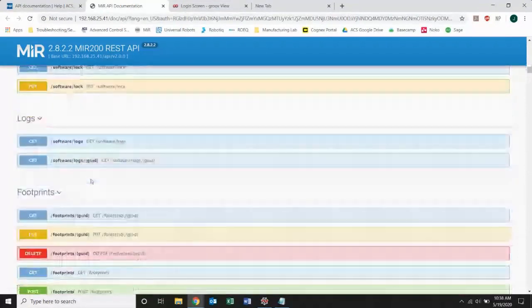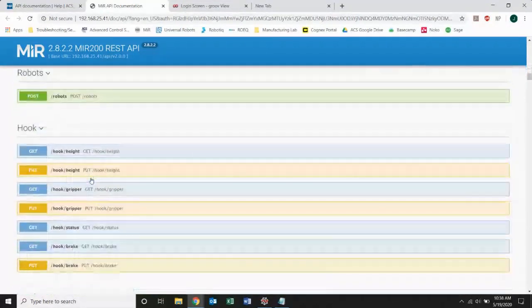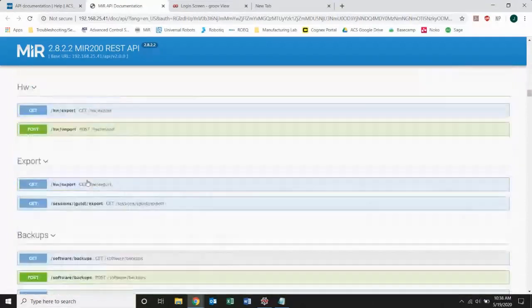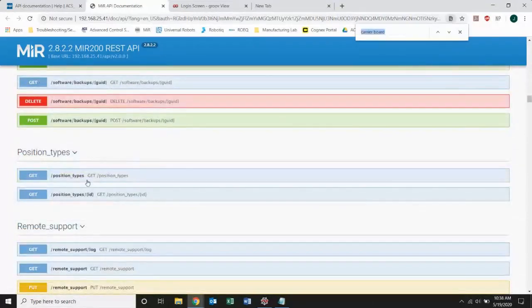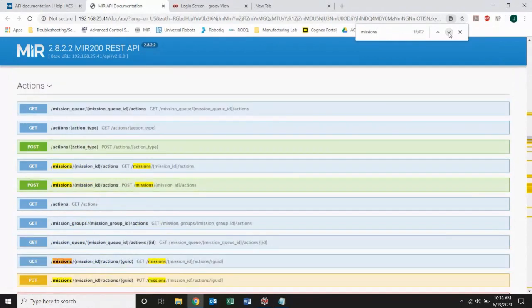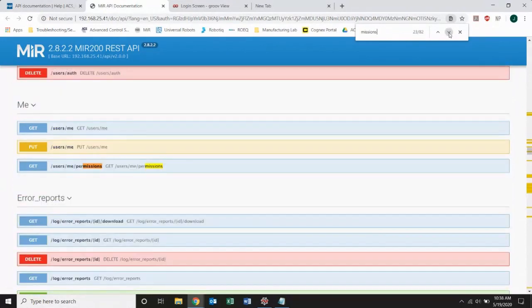The MIR has a lot of different API requests that you can send. So today we're going to be doing a GET missions. I'm just going to do a find on that to make it easier to find.